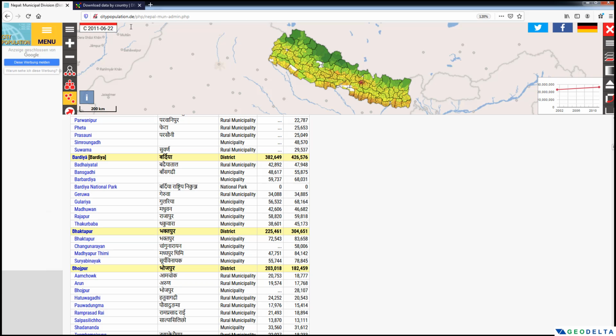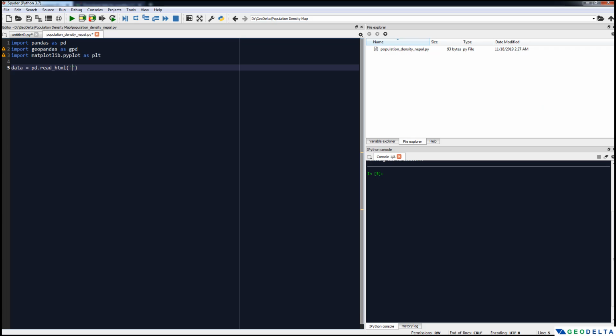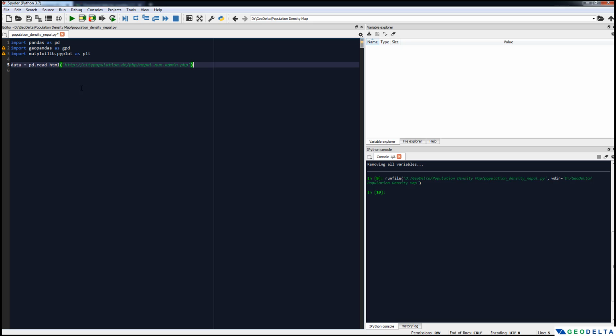So I can simply go over here, copy this, and paste it over here. Just make sure that you have the complete web address which includes the http colon part as well. And after that you can simply run.